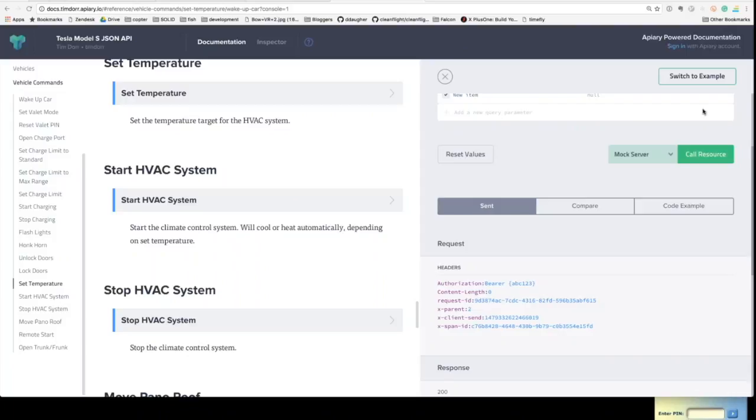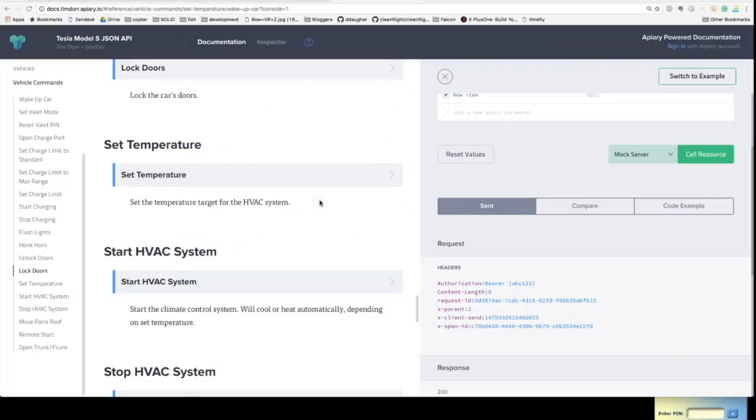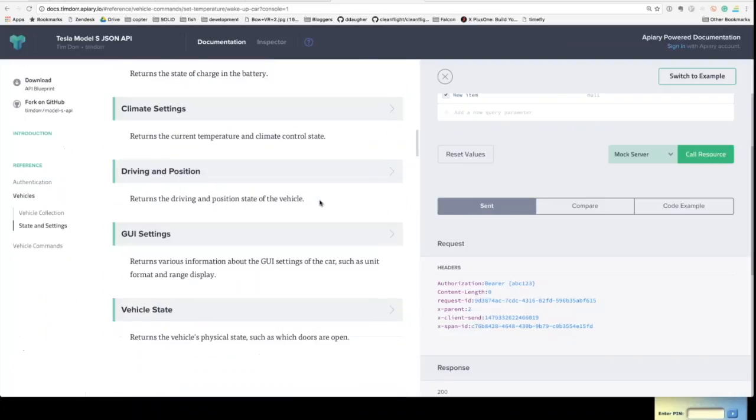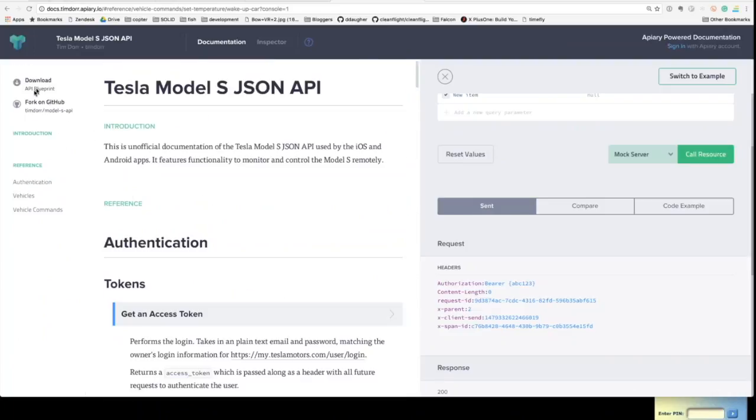Yes, I think so. That's the way I would handle it, actually, because you can't tell the mock server to return an error status. Now if you make a real production call, obviously you'll get a real response. But from the mock server, if you wanted to, you could fork this blueprint and write your own inside of Apiary, but that may be more work than they're really willing to go through.